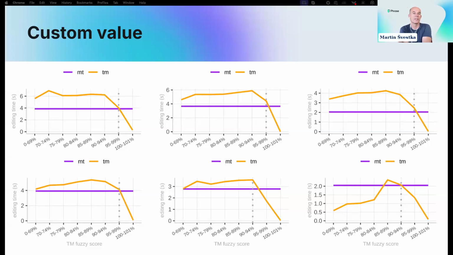If you look at the Phrase analytics data, we're also giving you statistics about how many segments you have in each fuzzy bucket, so you can assess how statistically significant your samples are.